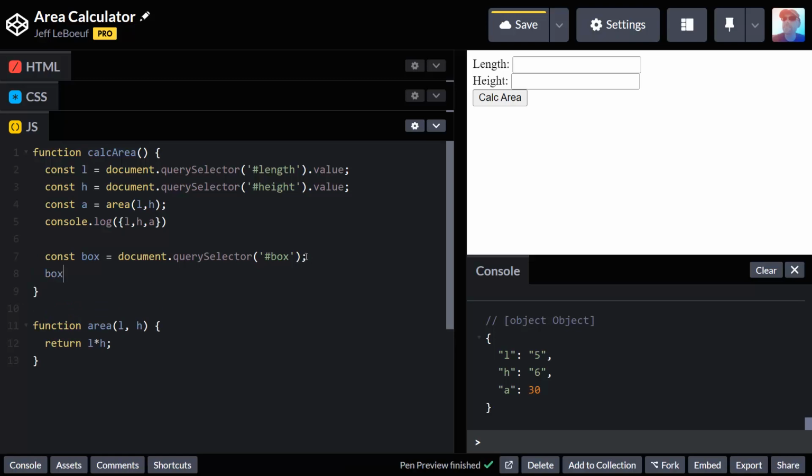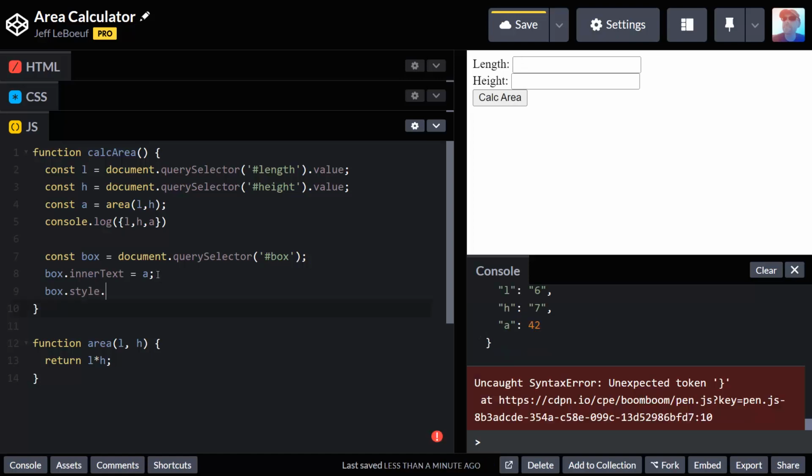So let's say box.innerText equals A, and our program should work just like it did before. Let's try it. And it does. But I can edit other properties of the box, like style. I can say box.style.borderWidth equals 1px.